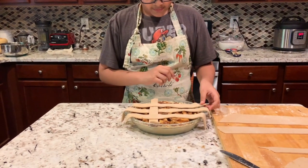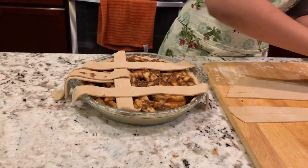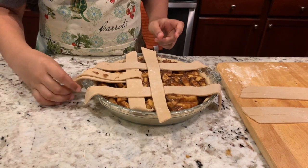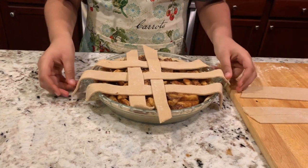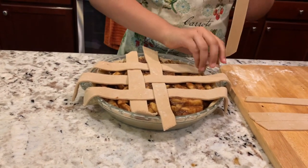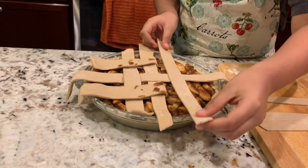See how easy this is? And then we have to peel this middle strip back and take another long strip and put that in the middle. And we keep doing this for both sides. See how easy this is? And you can show off to all your friends, like, ooh, I'm an amazing pie maker. Right? Next one.